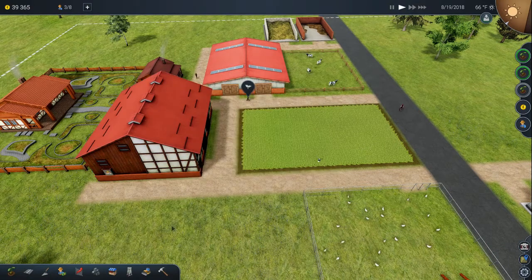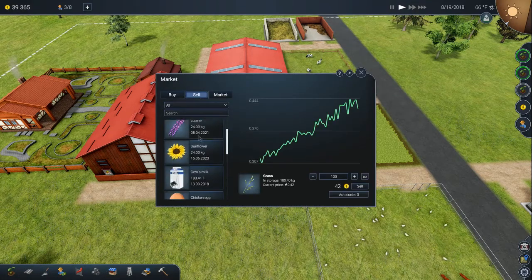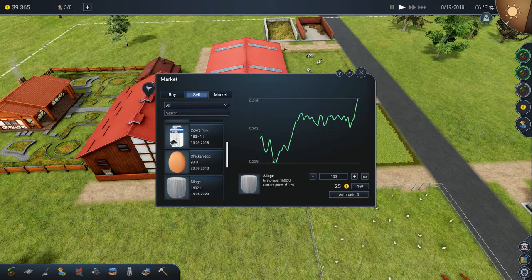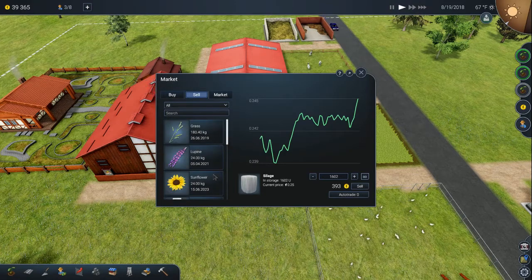Now, the guy talked about silage prices being higher, so we can come over to the market and hit the sell button and come down. By the way, the auto sell definitely is selling all of the milk and the eggs every so often. I don't know when, but let's take a look. Yeah, silage is up, but notice this too. We need this for our cows, and at some point I'm sure we'll have extra, but it's selling for a whopping 24 cents per, what, 100? No, per unit. So 100 units is $25. So even if we sold all of it, we're only going to get $393.